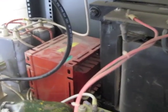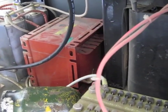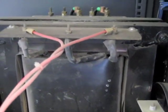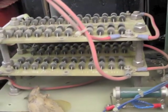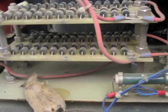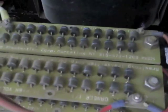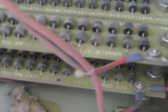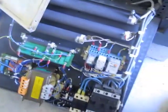Here's the high voltage power supply. That red thing is the input choke on the power supply, and there are two capacitors back there to smooth things out. That is the high voltage transformer — it takes 220 volts and knocks it up to about 6,000 to 7,000 volts. There's also a dead mouse in there — I got rid of him later in the afternoon. There are the high voltage rectifiers; those turn AC into pulsating DC, and then all that is smoothed out by the choke and the capacitors.